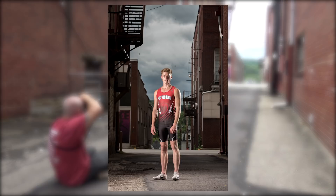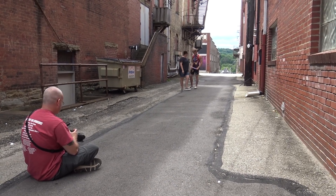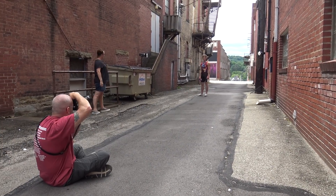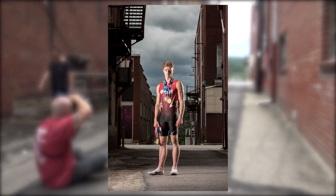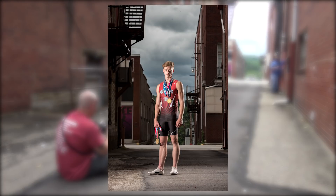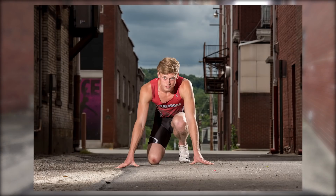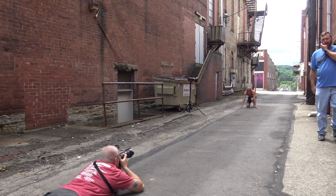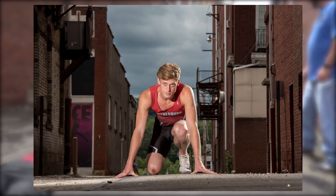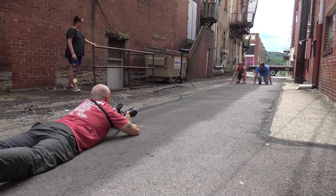Off-camera lighting is absolutely one of my favorite things to do — whether it's a wedding, a commercial project, or a high school senior. I love the technical side of photography. The 600 watt-second heads are at quarter power and I'm dialing things in, making sure the sky is knocked down. I'm shooting at 1/200th of a second, f11 with a 70-200 lens so I can reach out and grab this guy from a distance, really compressing the scene down to just the street and the buildings.